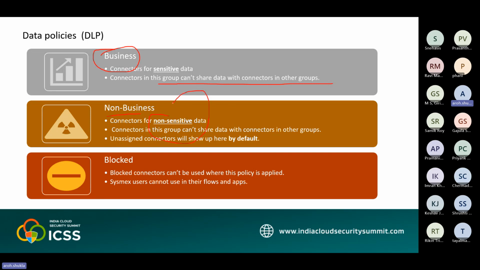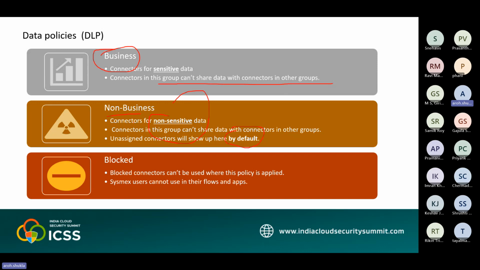Non-sensitive data is okay, no issue, but it doesn't have any sensitive things. For example, Outlook may be sensitive, but third-party applications are something which is okay. We can go for that, but we don't use it for that. And one thing is that by default it is parked as non-business.